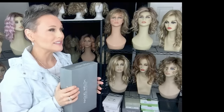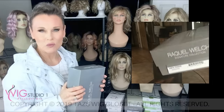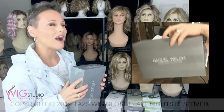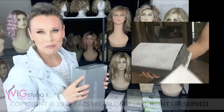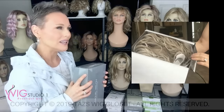Realizing that so many of you are looking forward to some reviews on a new style before you make a purchase, I'm going to go ahead and take this fresh out of the box for you. This is part of Raquel Welch's signature collection. That means it's one of their premium selections that usually has a full monofilament top, lace features, and so forth. Even hand-tied caps are included in this collection. They use the Memory Cap 3, which is the ultra premium collection. We'll go through that in a minute.